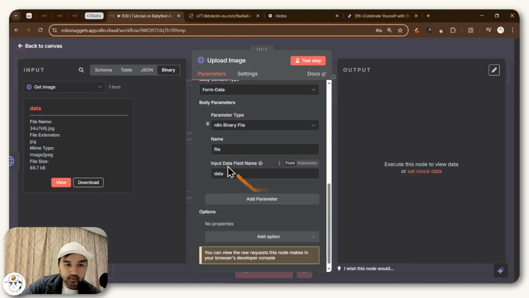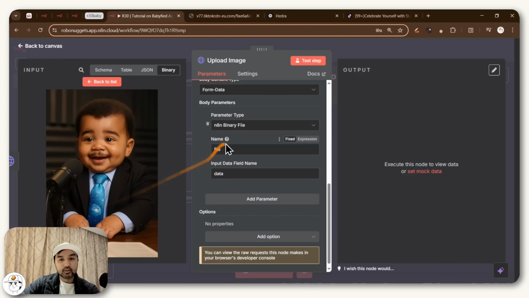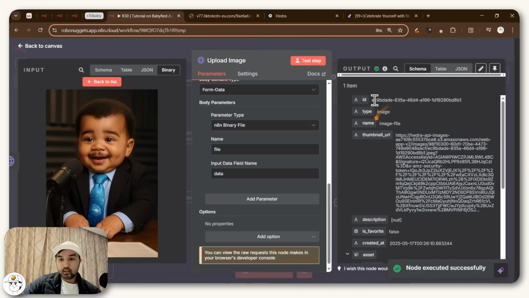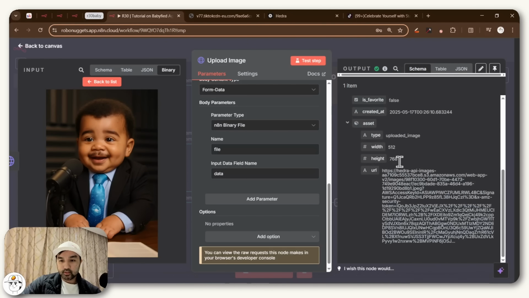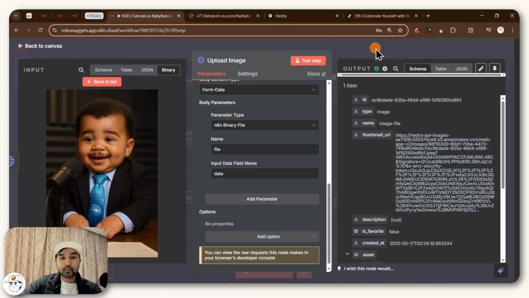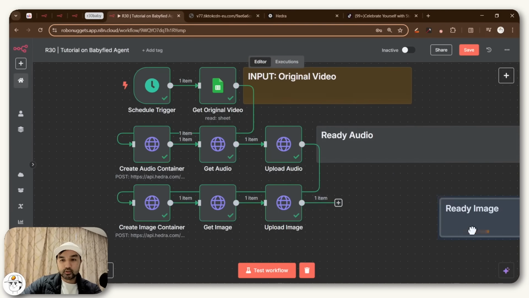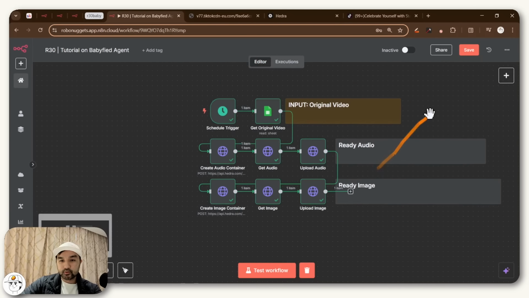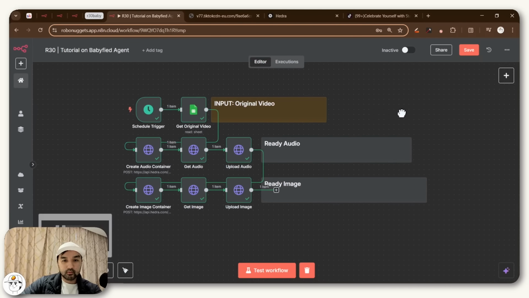In fact, everything here remains as is because now this data, n8n will be getting it from the directly preceding node, which is this image of Lil deGrasse Tyson. So if you just click on test step there, a successful run will show you all of this information, but that basically just confirmed for you that you have now uploaded it correctly. So there you go. So if you want those helper notes, you can also just drag them in so that you know which part does what.